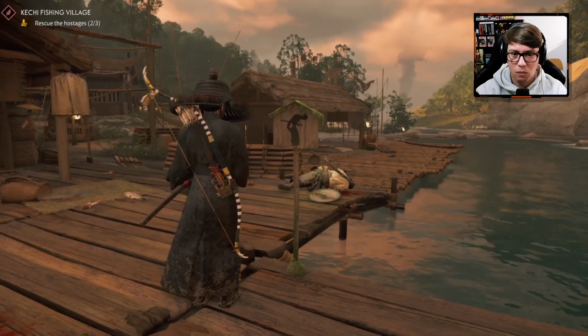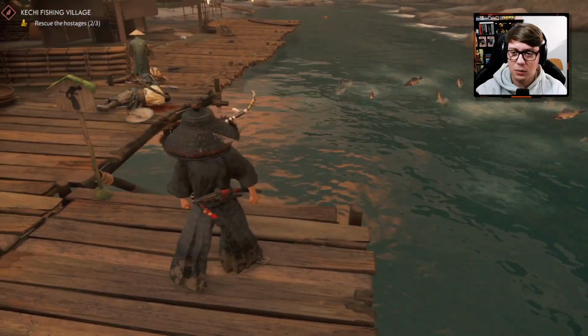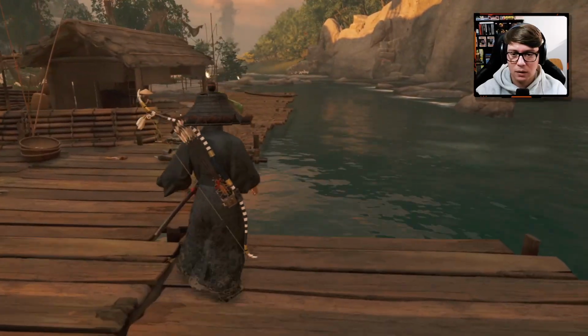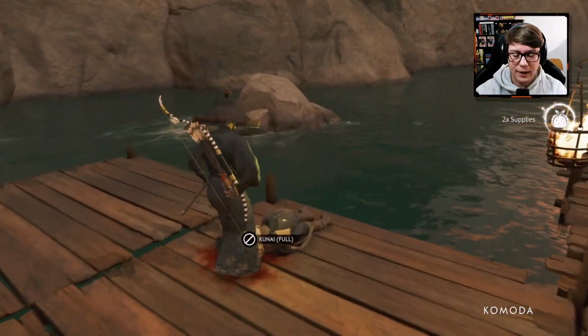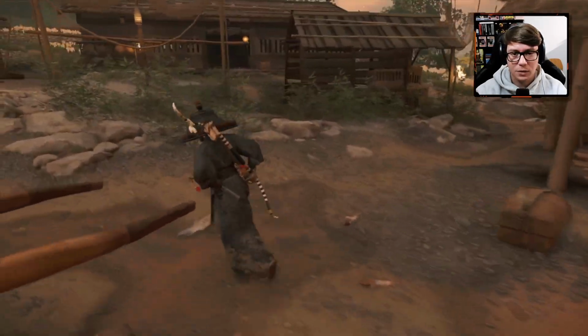Just need a warm place to sleep. The fish jump. What is the point of that? What does it do? Did I highlight that? It looked like it was highlighted. I don't know. Okay, fool. This is probably not the best place for you to hang out. There we go. Some ammo.